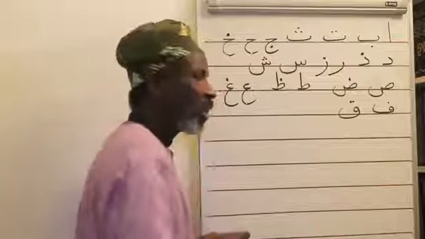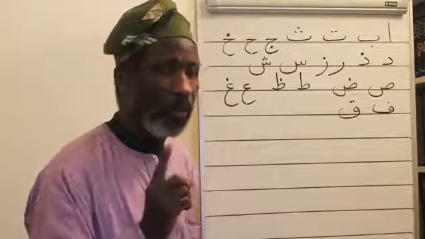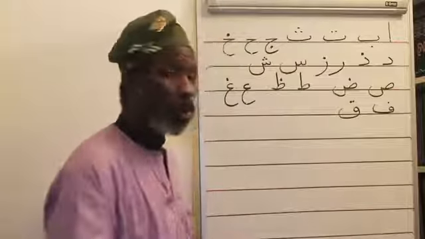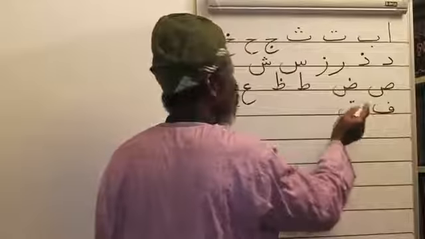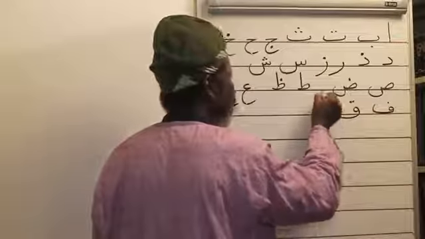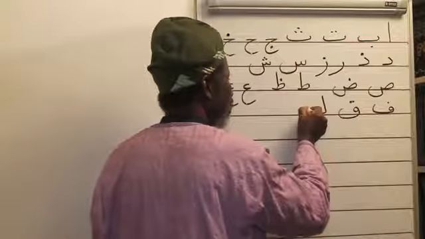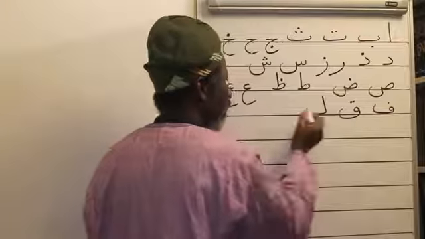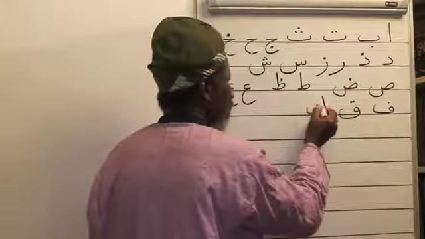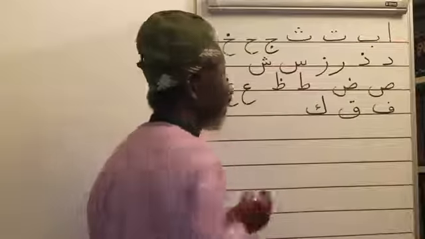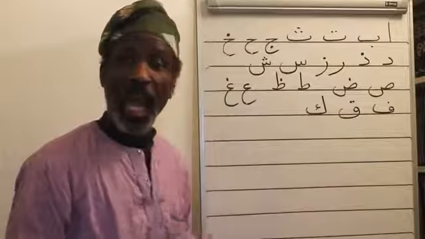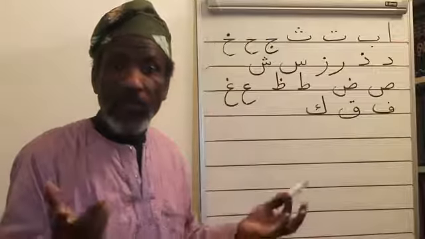Next, this is a lonely one. It's the only one in the family, coming on its own. Poor thing. Fa, and then you have Qaf. Here, a straight line down, stretch, spread it, and curve it slightly, and put a small circle with the tail inside it. That's Qaf. K-A-F.